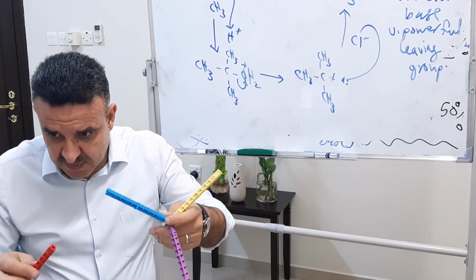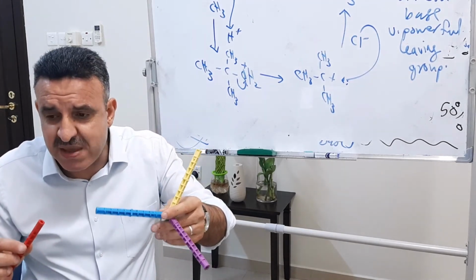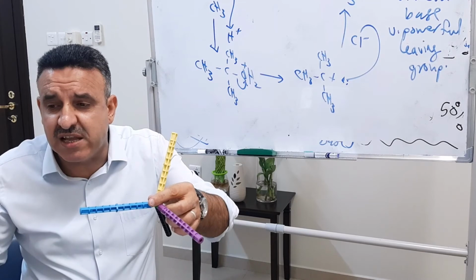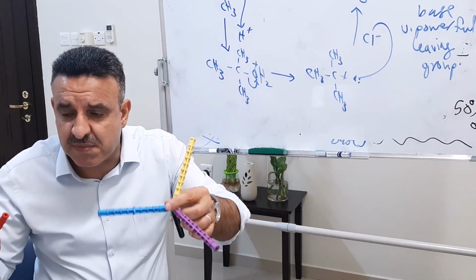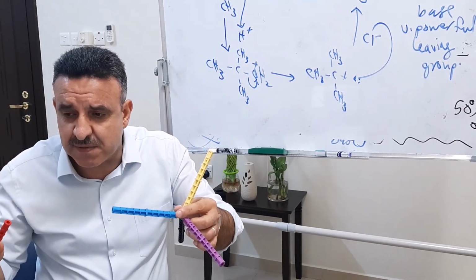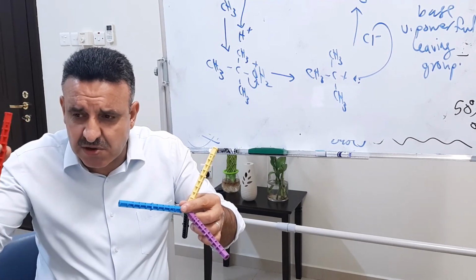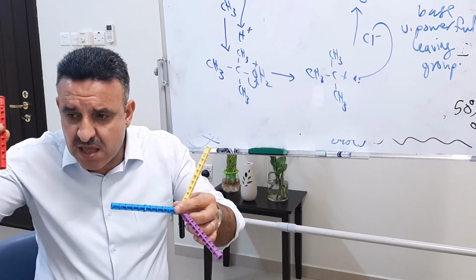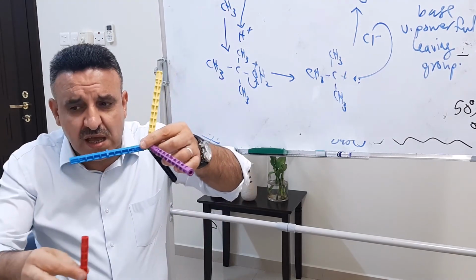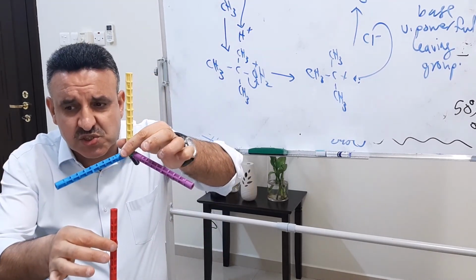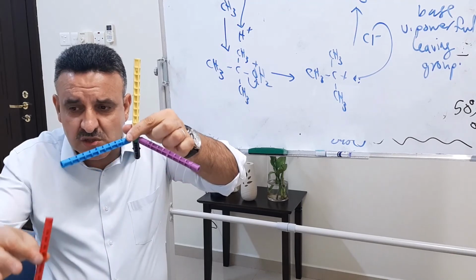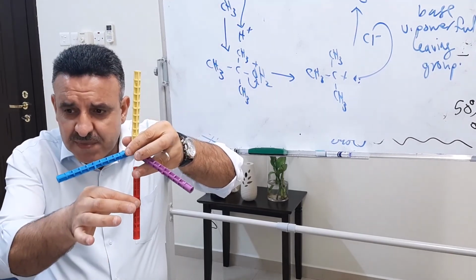For example, some alkyl halides may undergo what we call the SN2 reaction mechanism. What's the SN2 reaction mechanism? The SN2 reaction mechanism involves the attack of the nucleophile, suppose this is the nucleophile, opposite to the halogen, and the halogen here, I assume it's the yellow one. So it will attack from the back side, all right?